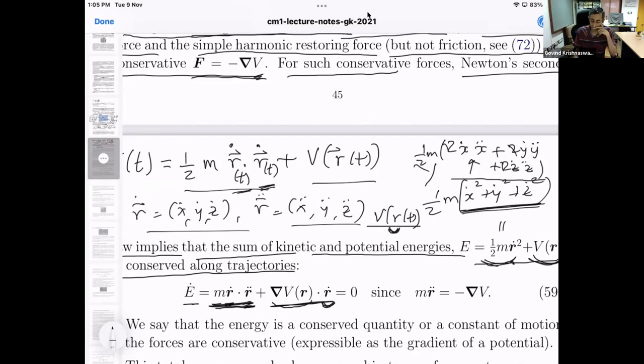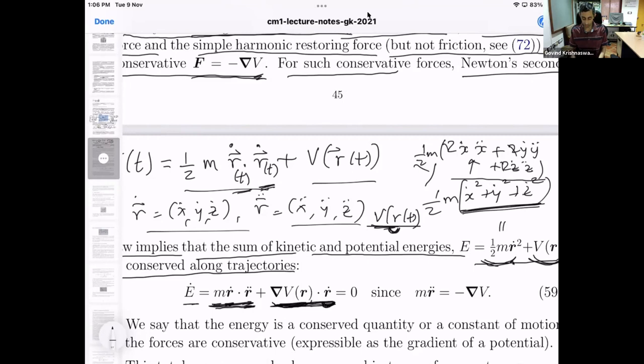The derivative of V with respect to R is actually the gradient, because you can differentiate with respect to x or y or z. And having done each of those, you must then differentiate x with respect to time and y with respect to time and z with respect to time, and add those all up. The result is this dot product. It's identical to the formula we used earlier in calculating the work. So we will have here grad V, gradient of V dotted with r dot.